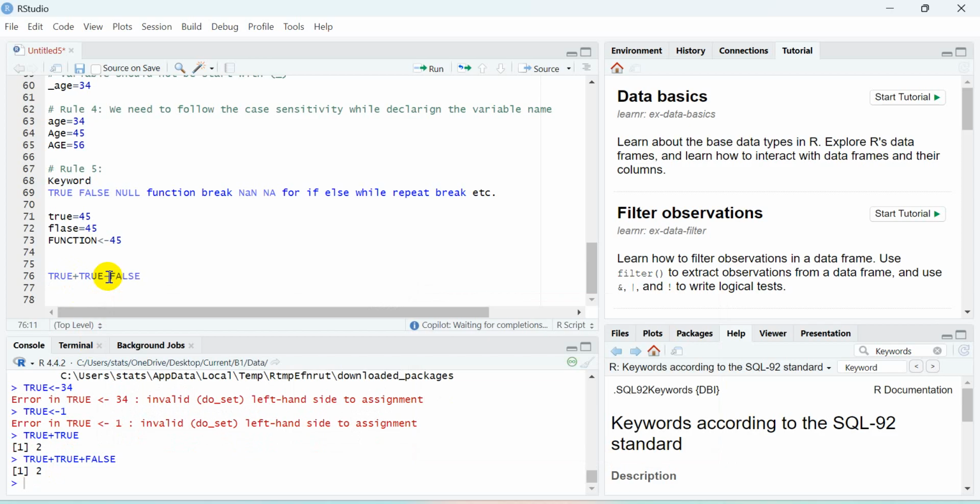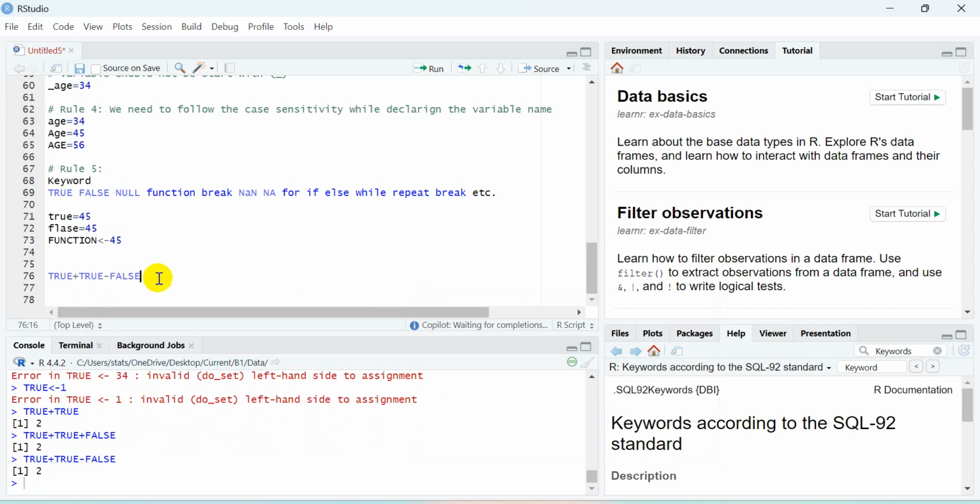If I subtract it, it makes no difference. But if I subtract another true, so logical 1 plus logical 1 minus logical 1 plus logical 0, it will give me logical 1. In that way you can see that all these values have their own meaning. That is why these cannot be treated as variable names. I hope this part is clear to everyone.